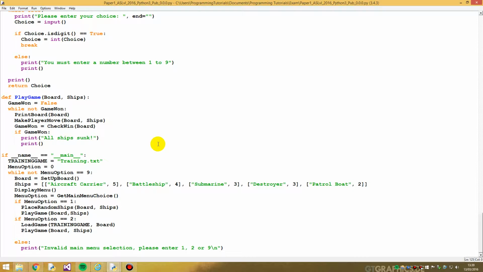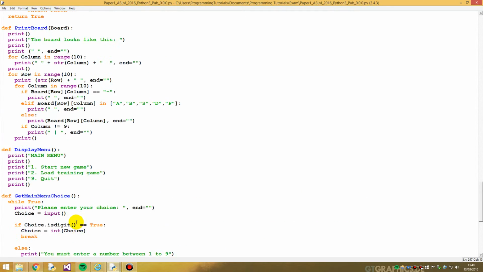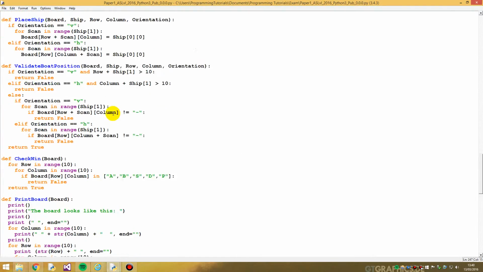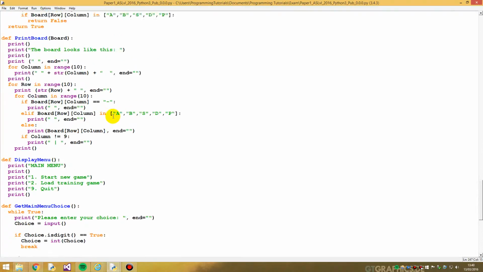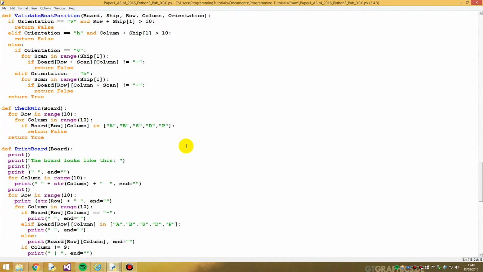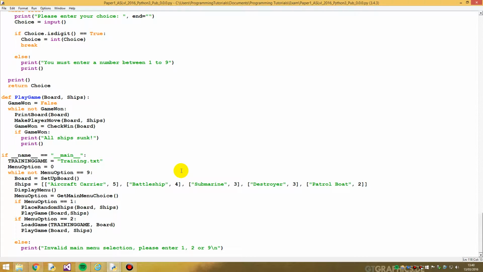That's what it does. And the training game, of course, gets converted from the training game variable into the file name variable. Where's the load game? I always lose the load game. There, right? That's what gets put in instead.